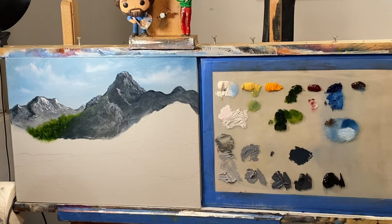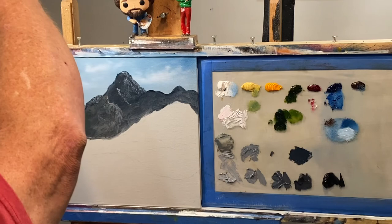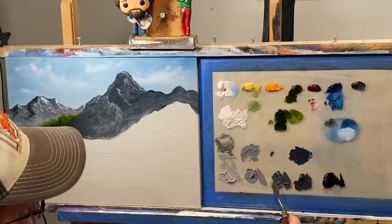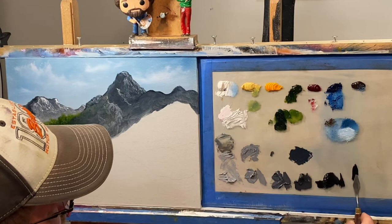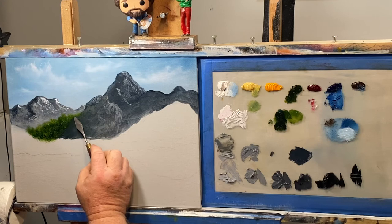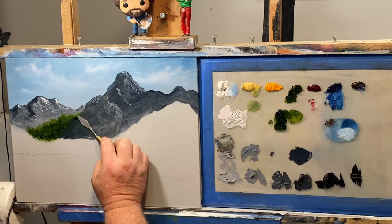Honestly, I kind of like the way that this palette knife is working on this panel. Oh, sorry guys, get that light up there. Fix that. Okay. Now, I will probably take a little bit of this black. As I said, I made this out of burnt umber and French ultramarine blue. And I just think it is such a nice color.